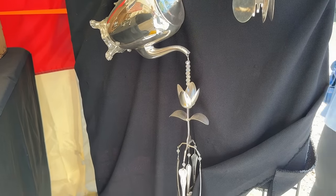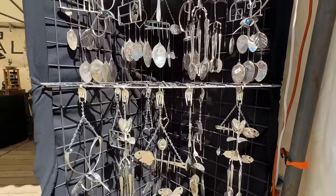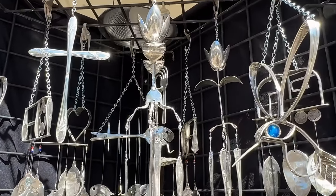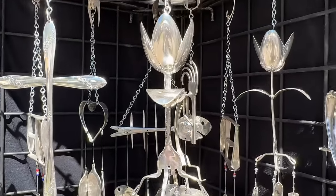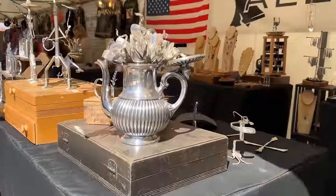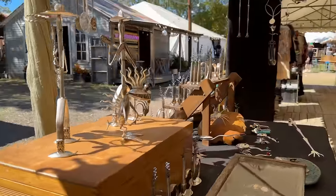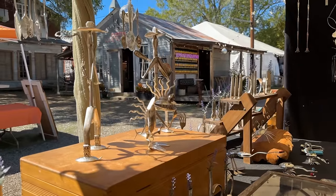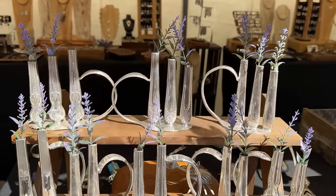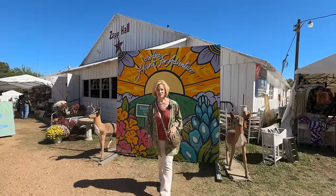There were so many things of interest here and I thought about taking one home to Germany, but it is a bit heavy to put in my suitcase - maybe next season I will pick one up. Look at the tulip - I'm thinking of my friends in the Netherlands, they would adore this wind chime. My friend Michelle bought one of these posy vases for her mother last year and she keeps it in her kitchen window. Come along with me into Zapp Hall and let's discover some treasures together.